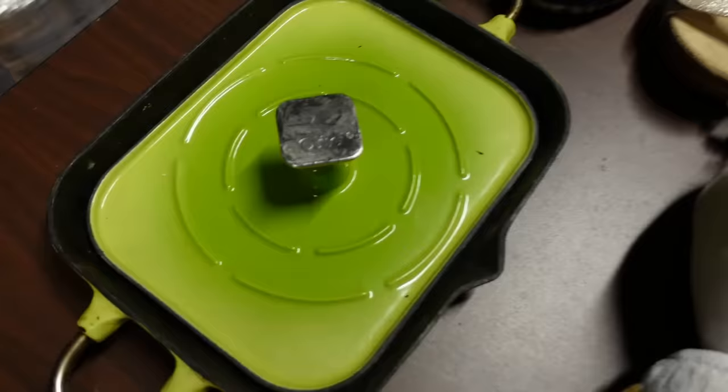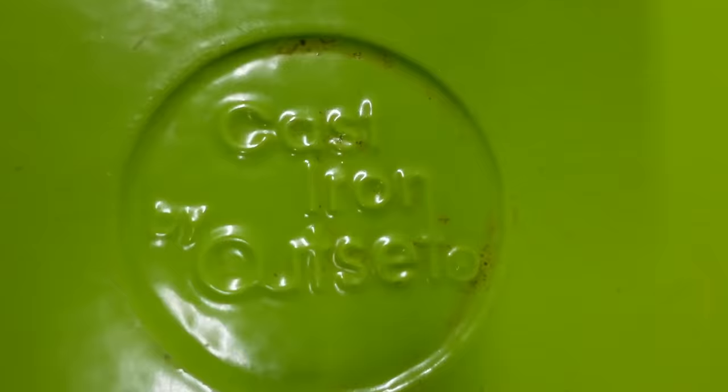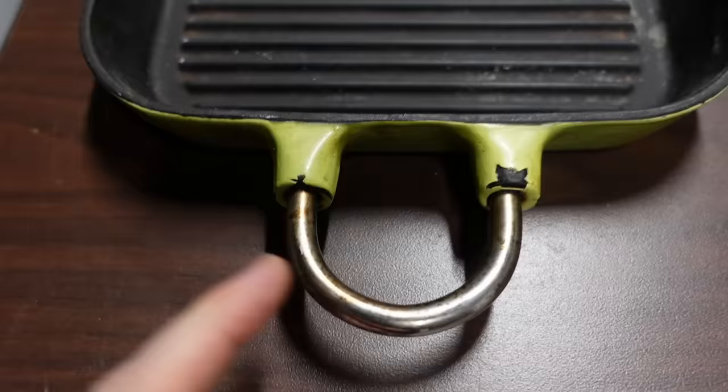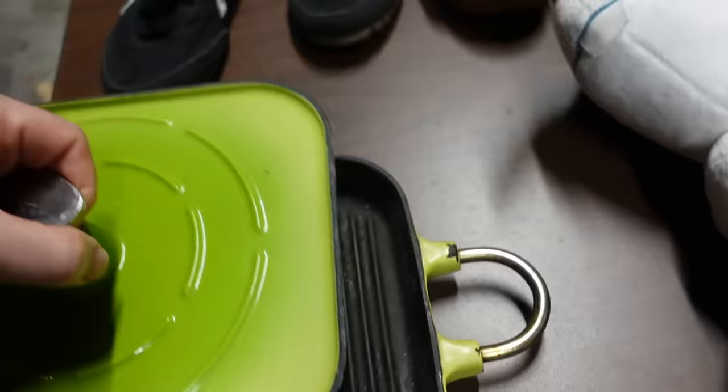Now this is a cast iron grill pan, square with a press. I actually cannot find this thing yet, and the cast iron is from Outset, and that's what it says on the back of this, cast iron by Outset, and it is just really interesting. It's got these nice metal handles where you can pick it up, put it on the fire or your grill or whatever. Just needs to be cleaned. The inside's pretty good. There is a fairly large chip right there of the enamel, but other than that, it is just an interesting piece that I had to pick up. Again, no sold comps, no nothing. I'm thinking $45 plus shipping.